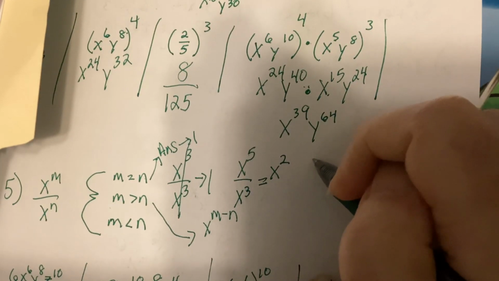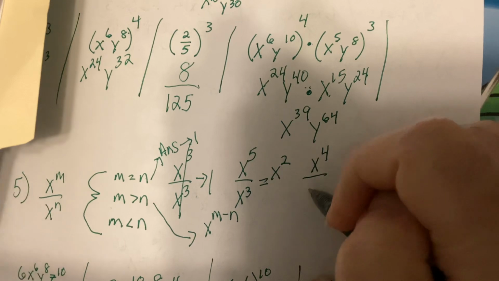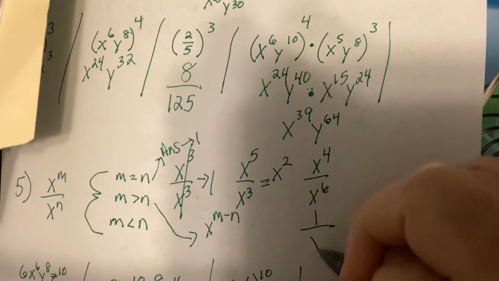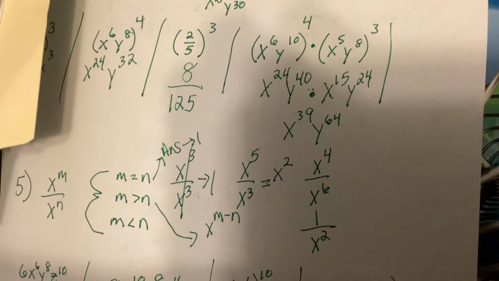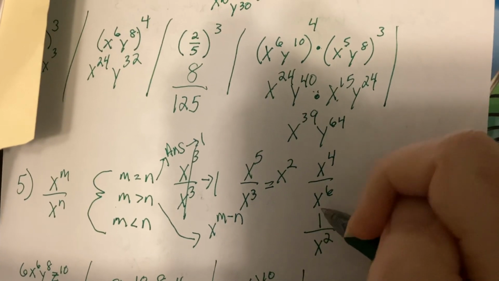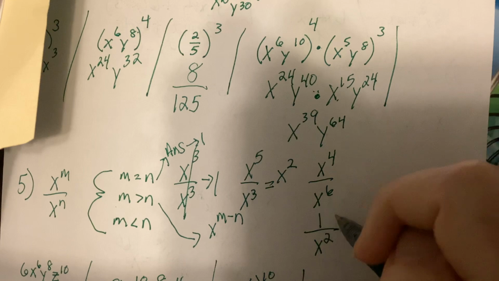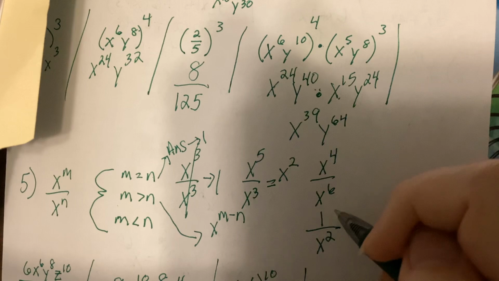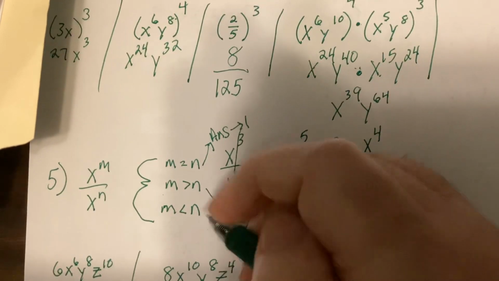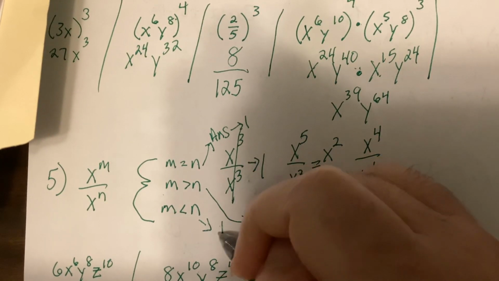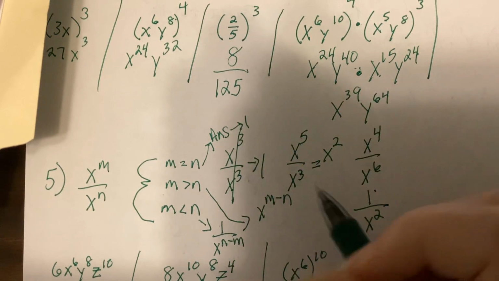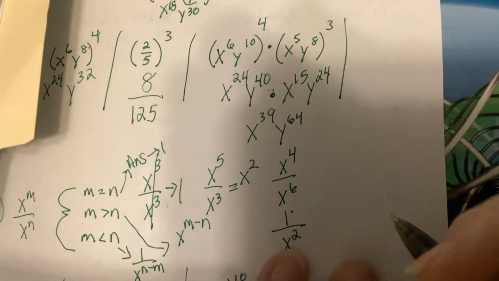So what if the bottom power is bigger? So 4 of these cancel with 4 of these. So you would still have 2 left over in the bottom. Now you do put a 1 in the top because it's confusing. If you don't, is there a space there? Is this supposed to be on top? So you have to have 1 on the top. But the law is 1 over x to the n minus m.